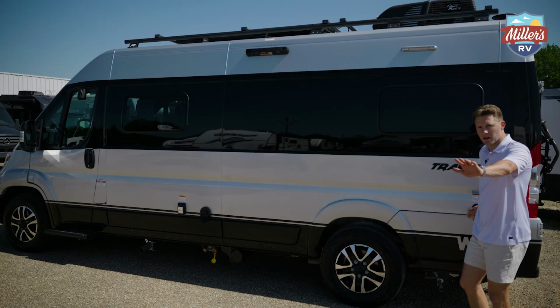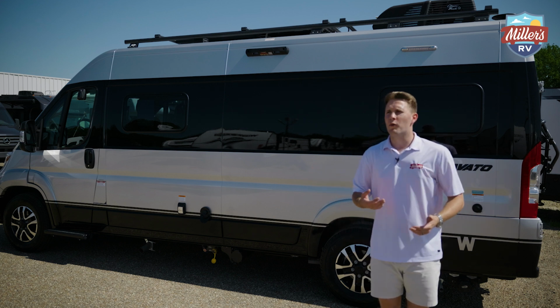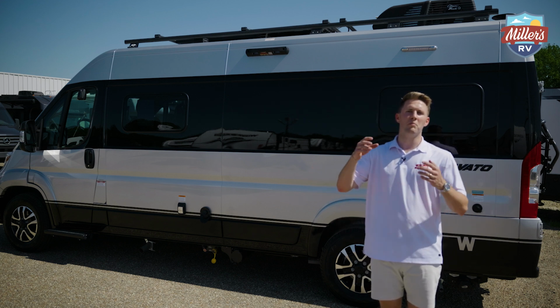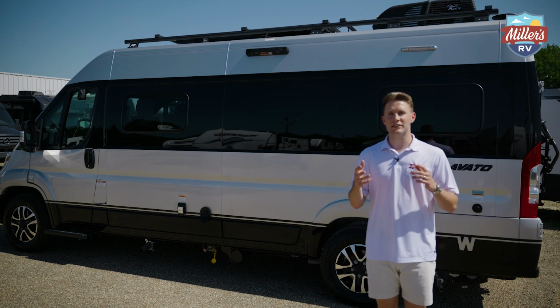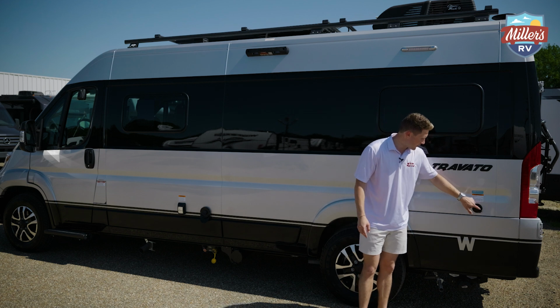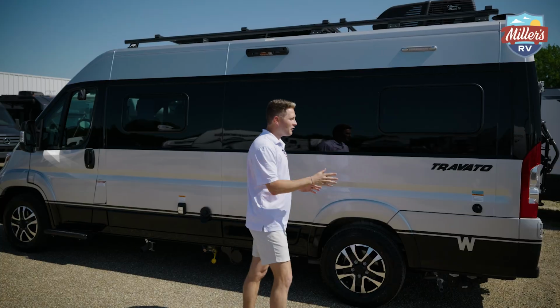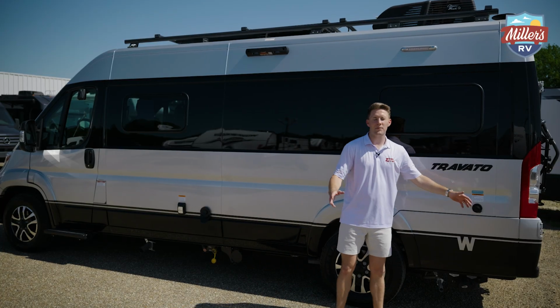This is where I think probably one of the greatest changes Travato has made, or Winnebago has made in any van, as far as pure, simple, easy, needed to be done in years. All right guys, so I'm gonna cover it up. The biggest change, you've been asking for it. Everybody who buys a Travato goes, oh man, whenever I get this, I'm gonna do blank. But most of you don't end up doing it because you don't want to cut into the floor, but Winnebago has listened to you finally. You have an exterior hookup for your fresh water now. Amazing, amazing. Now finally you can have the fresh water hooked up with the doors closed.